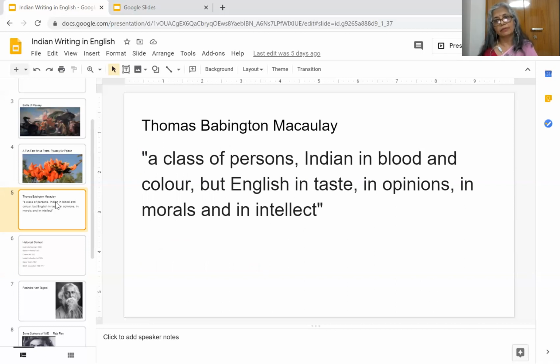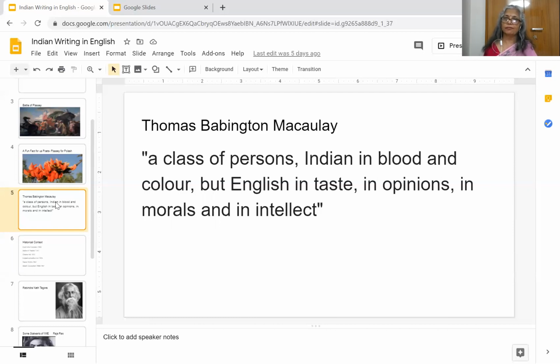I'm sure you will all become familiar with it eventually, because it's responsible for backtracking on the Charter Act of 1813. Because at that point of time, Indian literature, Indian classics, ethnic, religious matter of Indians was considered important for the sentiment, for the comfort of the Indian people that they were governing. But at this point of time, Thomas Babington Macaulay reduced Indian literature to some kind of a rubble state.